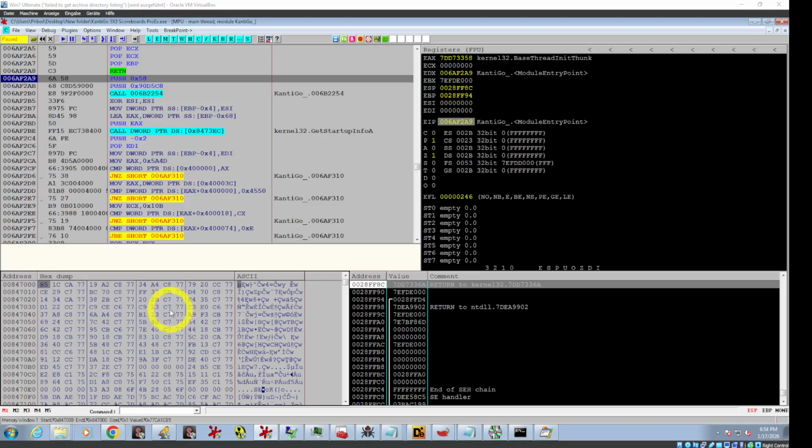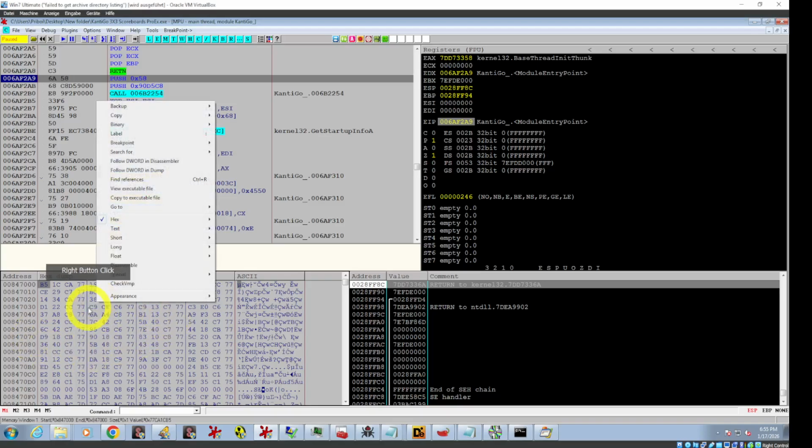How it works, I will show you on an example. First we have to go to this option and select it. We are now in the dump window. Let's right click, backup, and then create backup.